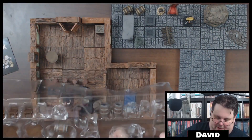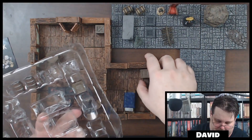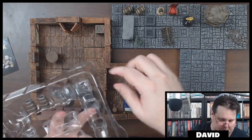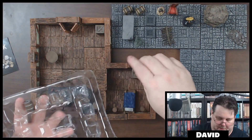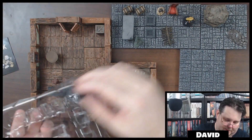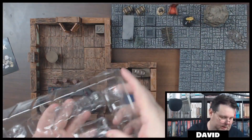This stuff has got to be easier to get out of here. Maybe this could be a cheap room to rent because it's got a lot of other stuff stored in it. There are quite a few pieces in this accessory set — a couple of extra barrels. You can put the barrels on top to decorate it. Maybe this is the tavern owner's room — you never know.